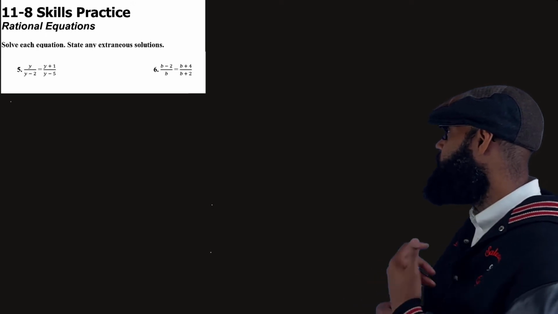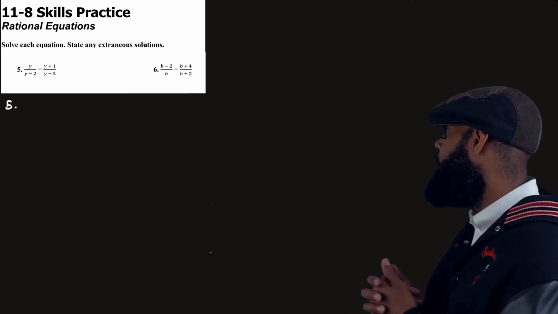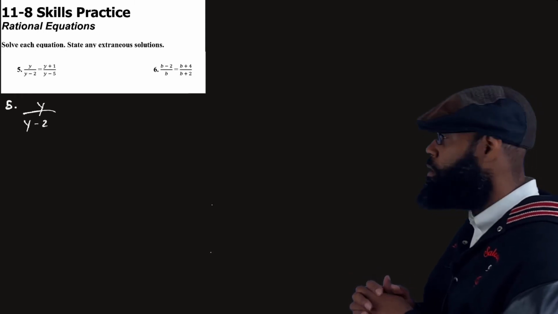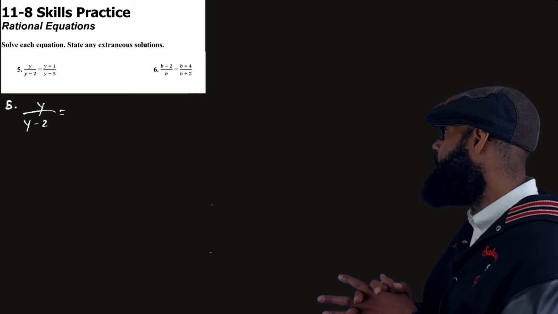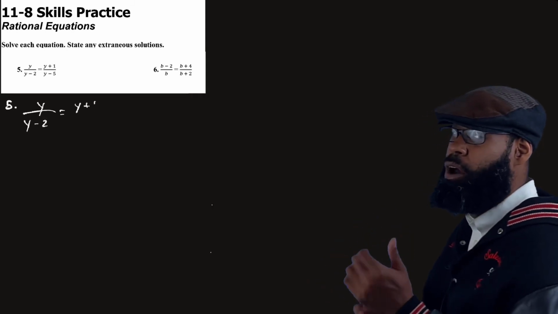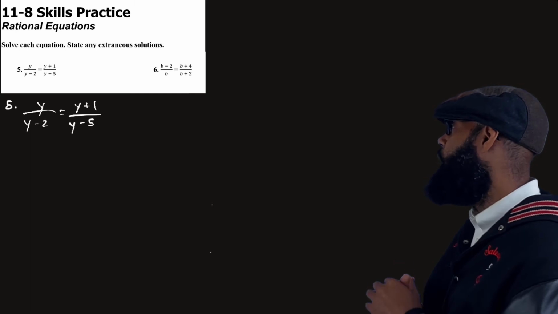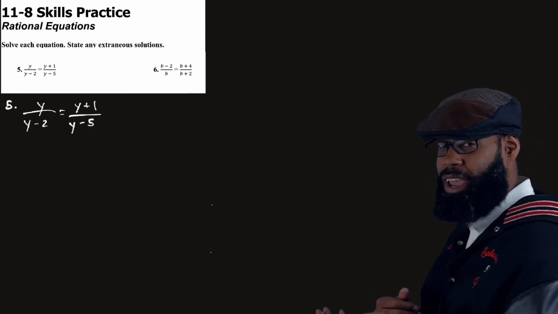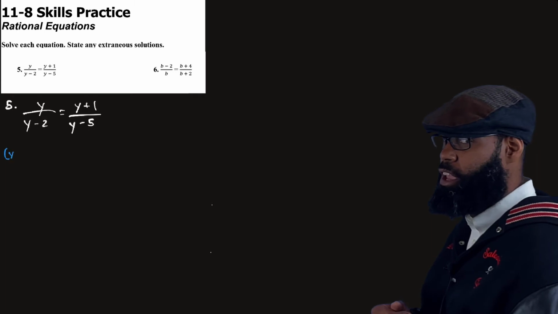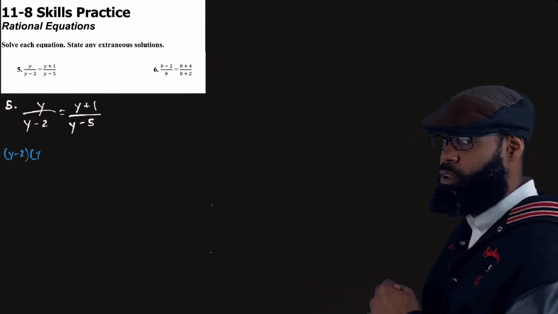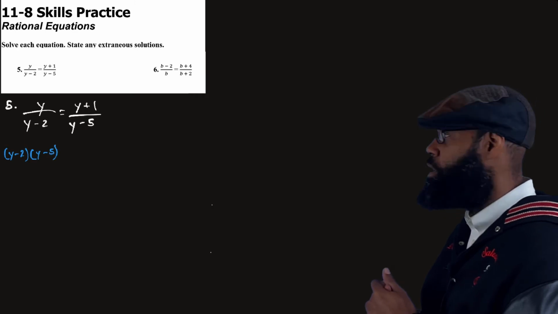So again, looking at something similar, except now that binomial is stretched out down to the numerator of the second one. So y divided by y minus 2 is equal to y plus 1 divided by y minus 5. So my brain is seeing the same thing, and I'm thinking, am I doing the same thing? Yes. Do not want those binomials in the denominator, so let's get rid of them.